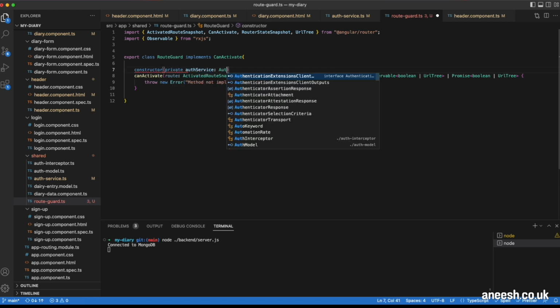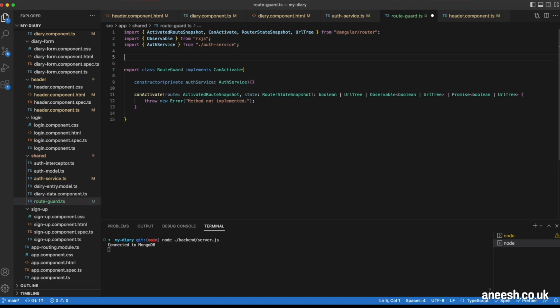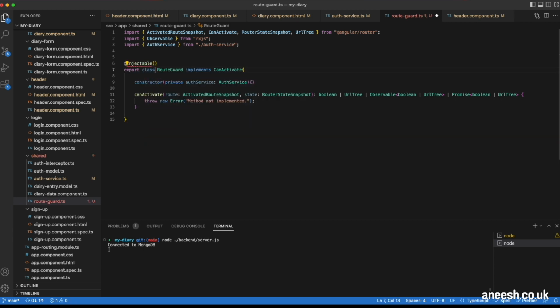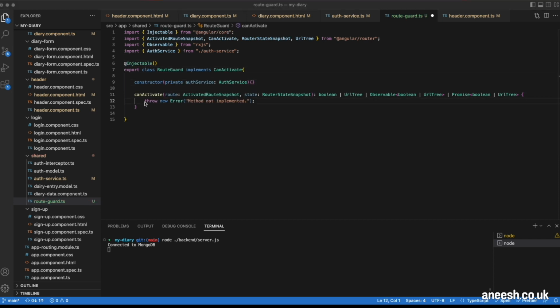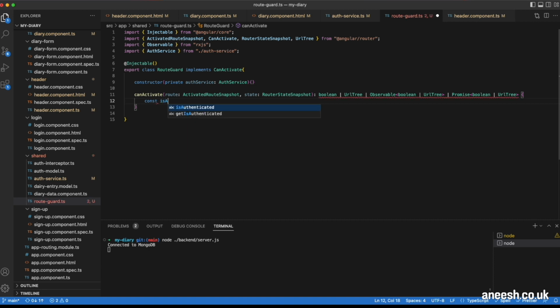So first, let's inject the auth service into our route guard class. I'll mark the class with the @Injectable annotation to ensure it can inject other services into it. And then within our canActivate method, I will obtain the boolean if the user is authenticated with the getAuthenticated method.